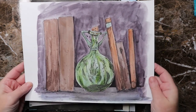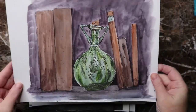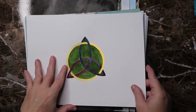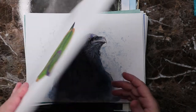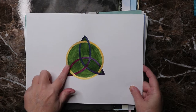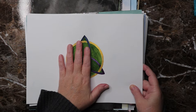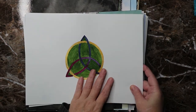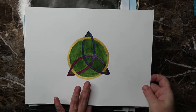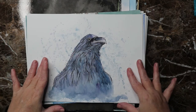Day three was 'vessel' — it's a vessel, a magic potion on a bookshelf in some wizard's room. Day four the prompt word was 'knot' and I did not want to draw a rope or a big complicated Celtic design, so I went with a Celtic knot in my own colors just to make it pretty. I needed an easy piece.